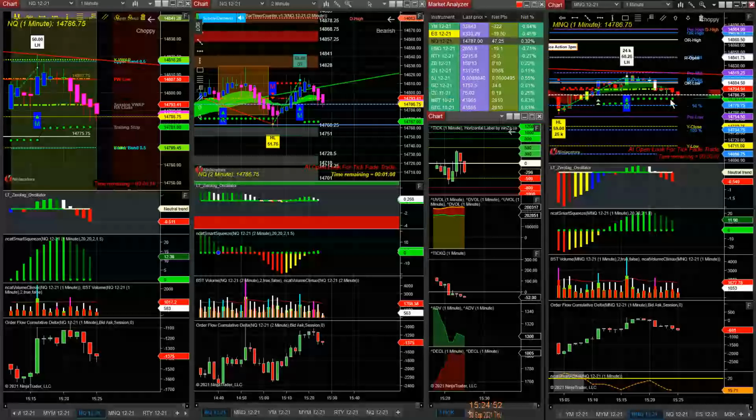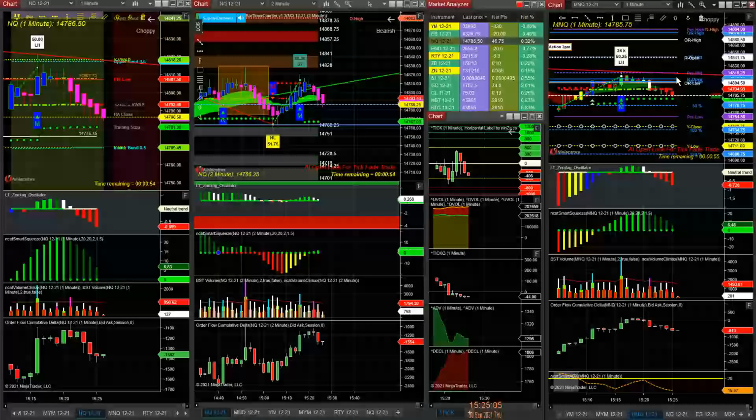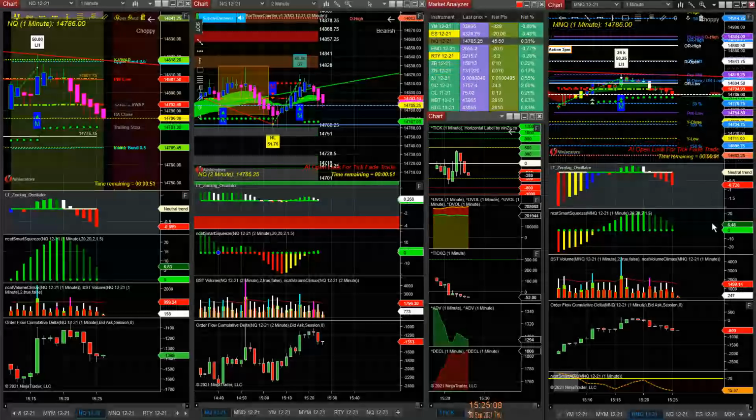If it comes back up above the VWAP into this cluster here, the cash open, I will take it down again. But it's all based on the MOC, right? It's coming into 3:30. We see what the MOC is, whether it's a buy or a sell. MOC. Short momentum setup. Quick scalp, guys.